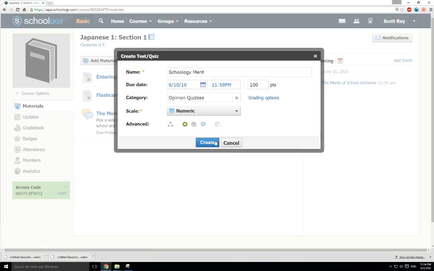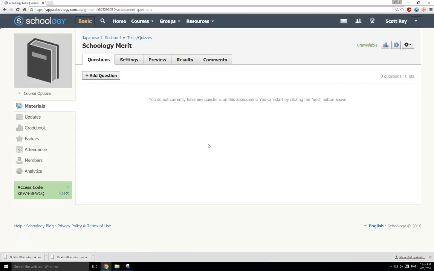It won't compile data across students, but anyways, the scale is just, are you going to have it be a percentage score or are they going to get a letter grade? Of course, you have your share settings. Is it visible to students, not visible to students? Are the statistics going to be there? Can you comment? So you're just going to have to play around with those, see what you like and what you don't. I like a minimalist approach, so I usually just use the defaults. All right, I'm going to create the quiz.